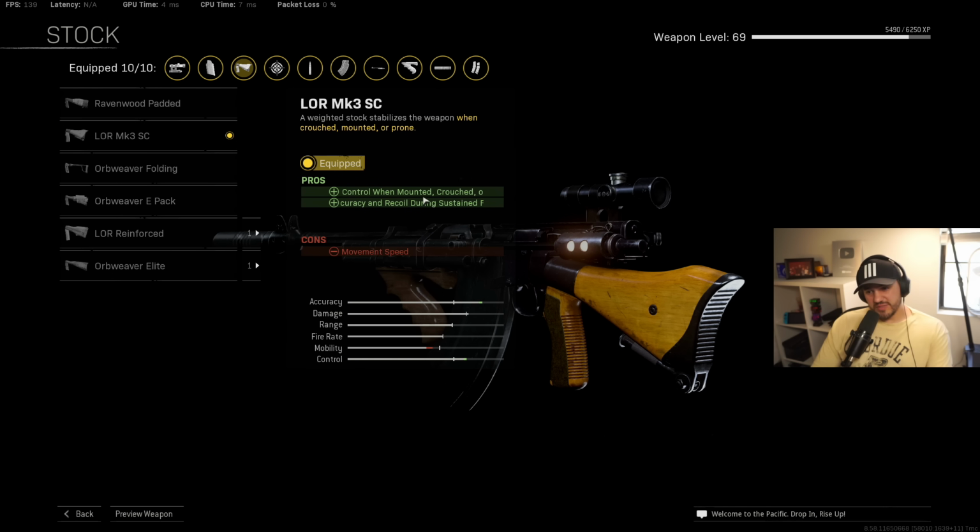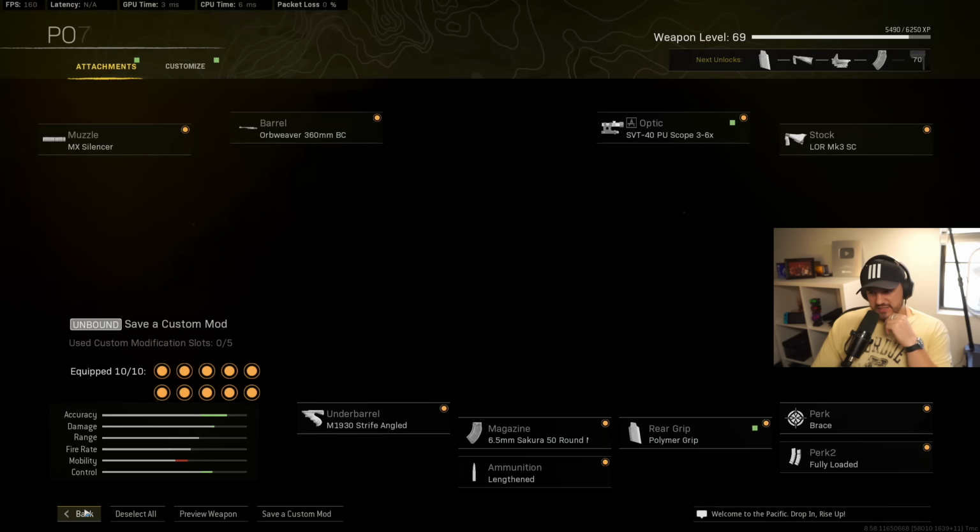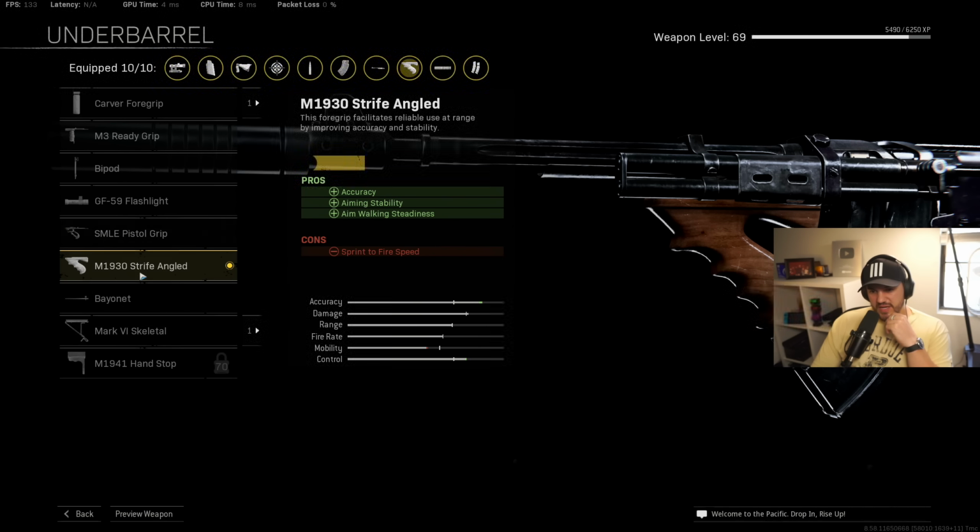So we're going to go for aiming stability, or not, sorry, we're going to go for sustained firing recoil attachments, and that's what the Mark III SC stock does. Strife angled, it doesn't actually say this, but it helps the most with horizontal recoil, so we're going to use that since this one's pretty bouncy left to right.